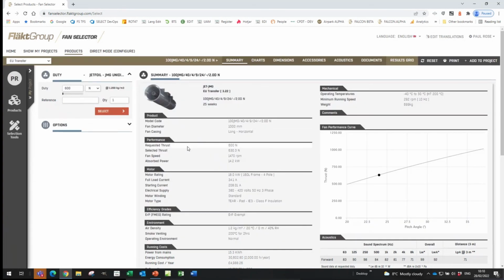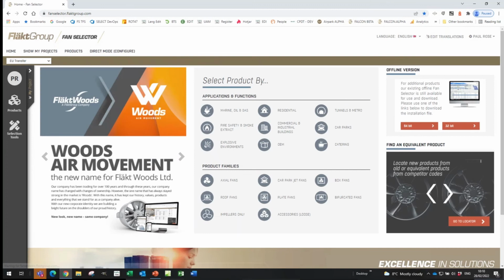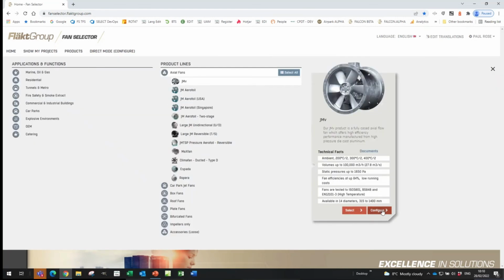Okay, there's only one thing that I've not shown, which I'll end with, and that's the concept of direct mode. So I'm going to go back to the home page here, just so we can launch in from the beginning. And we've not touched this at all yet. We've got this direct mode option. Now, there's two ways of getting in here. I could get into it from here, just by using this configure option.